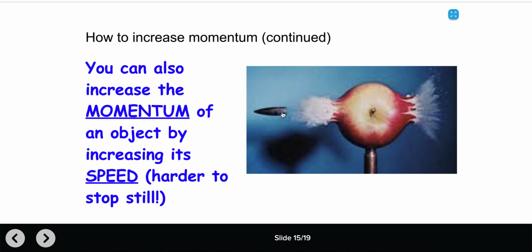So if a bullet were to hit us, we would need to make sure we have a Kevlar vest so it stops that bullet. But even then, it's going to knock us back on our feet. But if you were to take that same bullet and not shoot it out of a gun, because we don't want to do that, and you were to just throw it at something, well, it's not going to have nearly as much momentum, and it's going to stop right away.